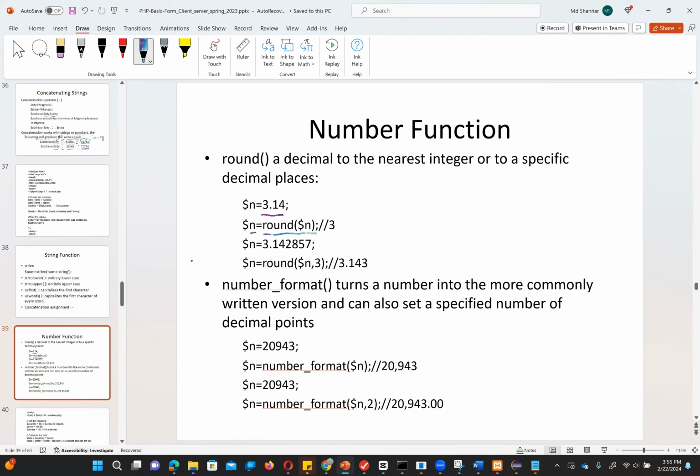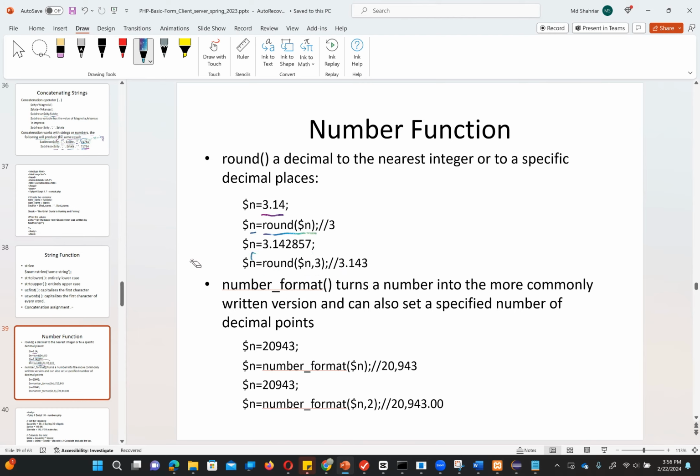And then this round function can take 2 parameters. The second means how many decimal places you want. So if you have this floating point value and you call round on that variable, it will give you 3.143 and that will be assigned to n.